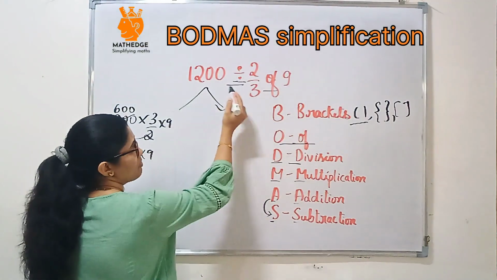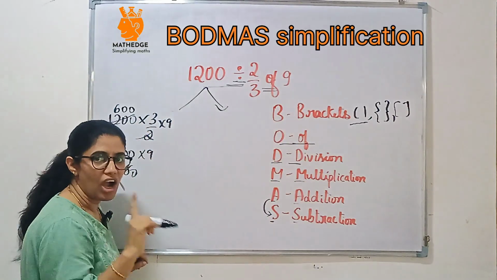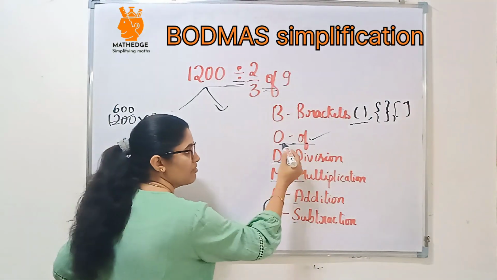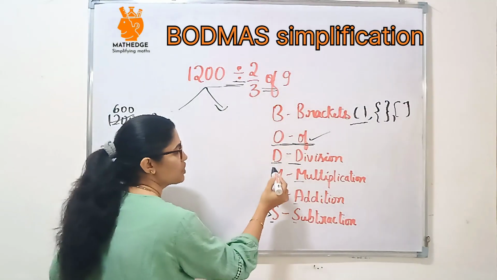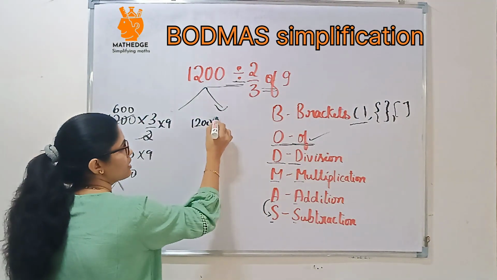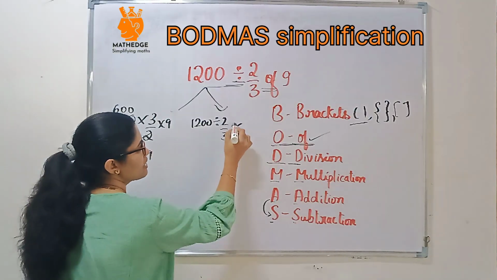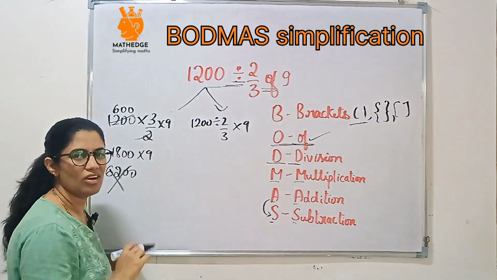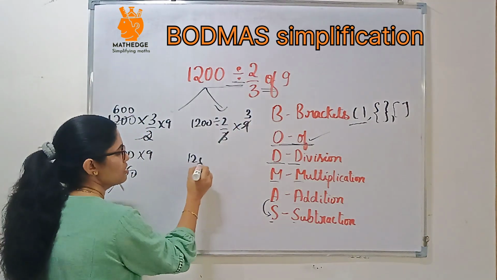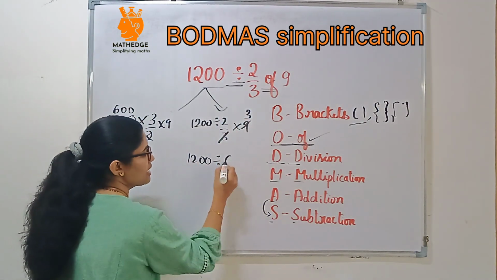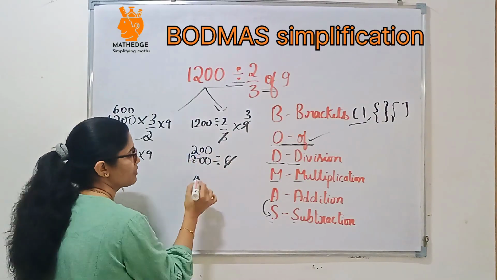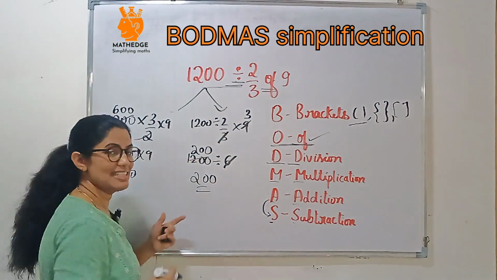Let's come to here. So if you observe the expression, we have half first, right? Then division. See, observe here, BODMAS. First we should go with half. Then we should go with division. Okay, then write 1200 and 2 by 3 same as it is. This half means multiply by 9, or you can write half also. 3 1s are 3, 3 3s are 9, right? 1200, 2 3s are 6. Then it's like a form of division, right? 6 2s are 3, then 200. So this is our answer.